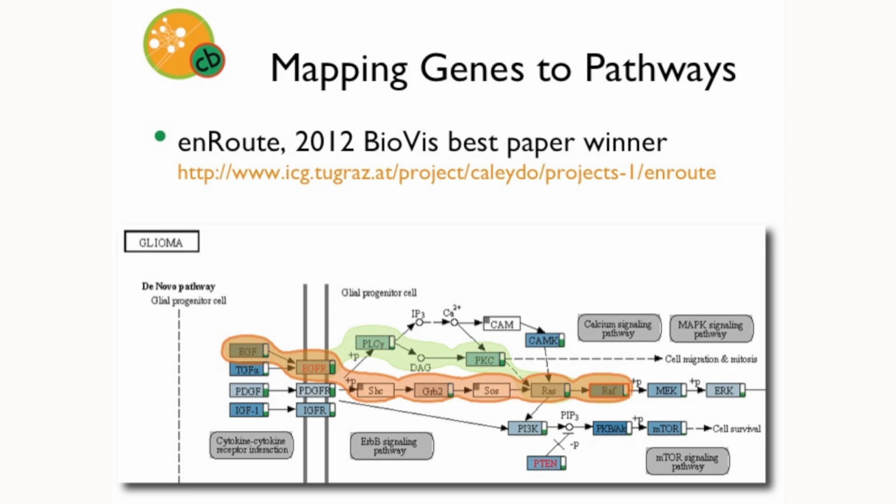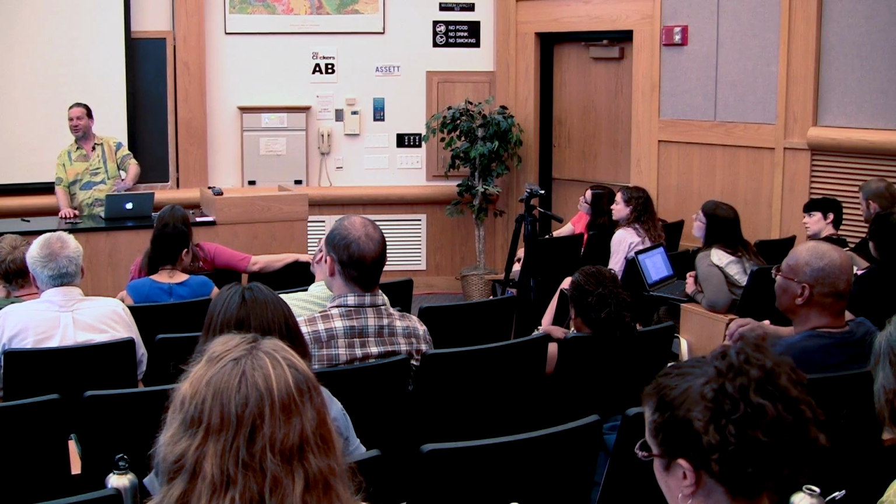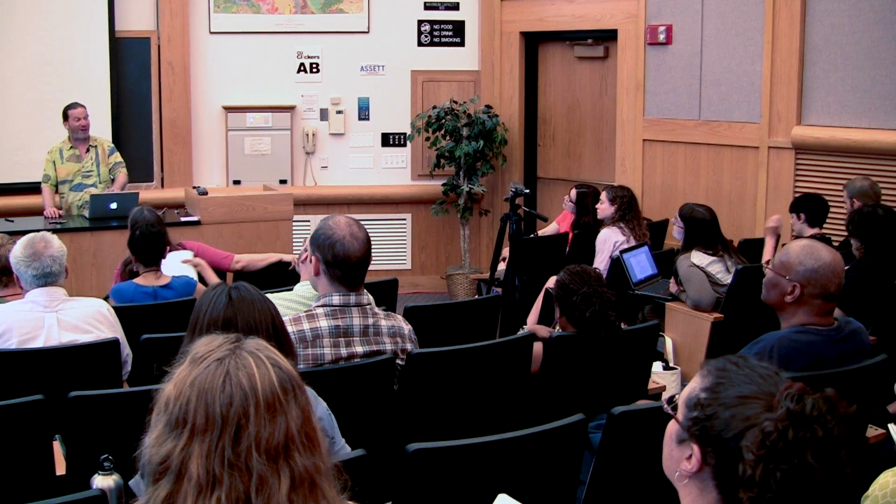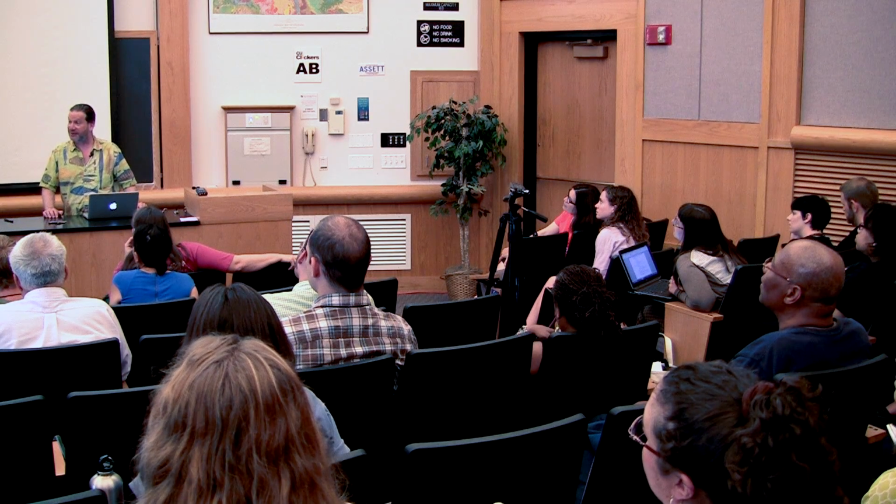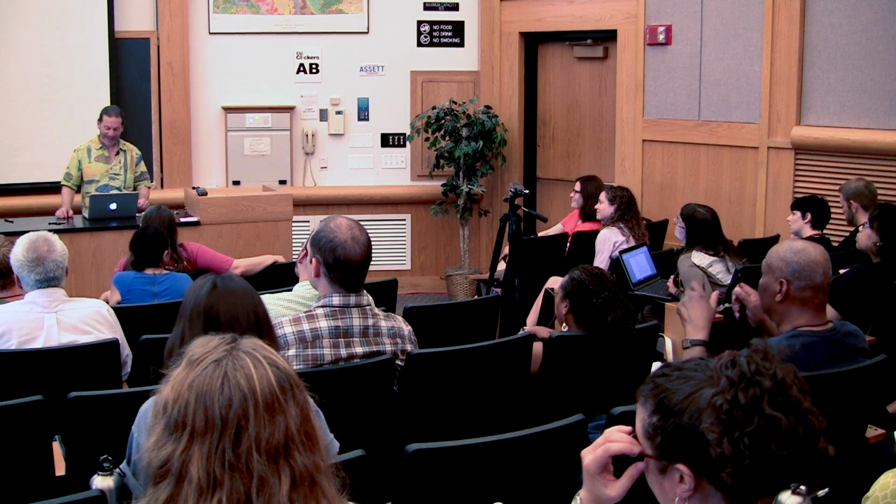That works great when it works, but our knowledge of the pathways that genes are in is pretty sparse. Maybe somewhere between 10% and 25% of genes participate in some known pathway. Other than that, we don't really know what they do. I'm showing you genes intentionally where we know a lot about them. It's often the case that some gene will pop up in some experiment and we know very little about it. You go to the same places and do the same things, and you just get back fairly empty searches and not much is known. But that's why we do research, right? Try to figure that out.